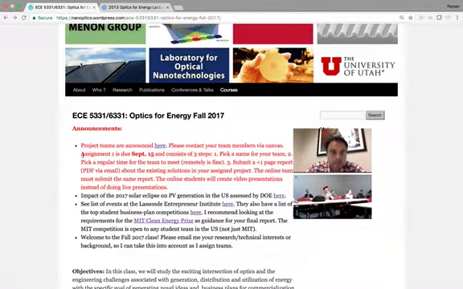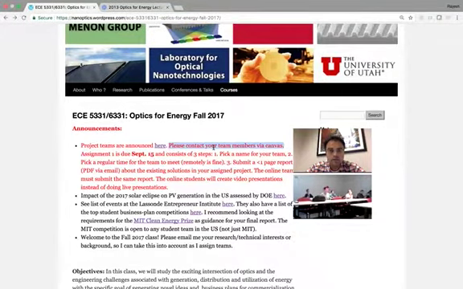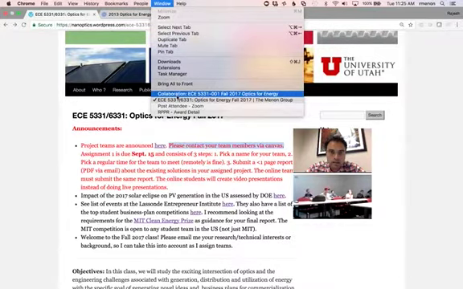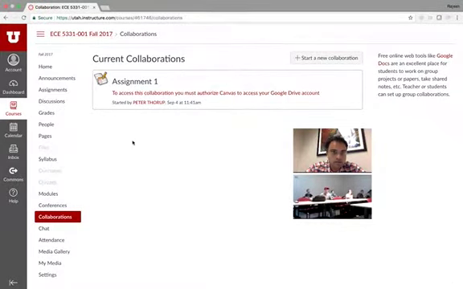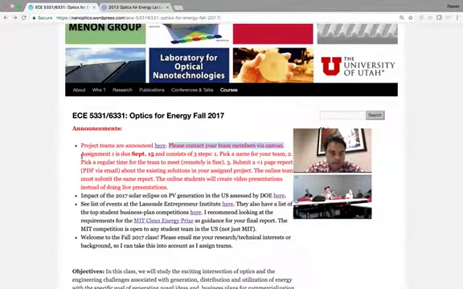So the first assignment is also posted here, so you can see. Most importantly, make sure you contact your team members via Canvas. In fact, what I recommend is to create a collaboration on Canvas with your team members. Let me show you actually. Peter, for instance, has created a collaboration, I believe, with his team members. So everyone can do that yourself. You can just start a new collaboration. This is Canvas. And of course, if you have any questions, just send me a note or ask Subhashish, the TA, to help you.